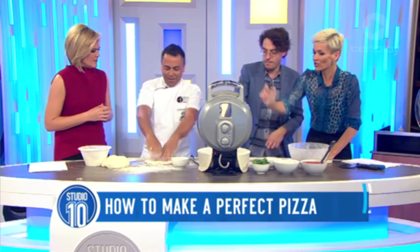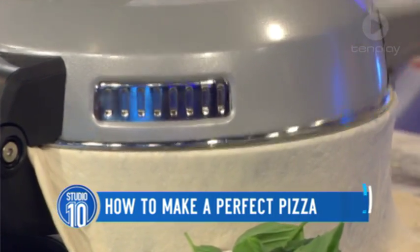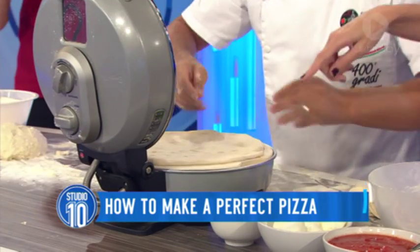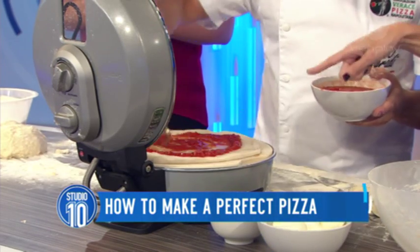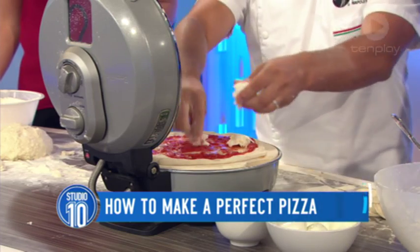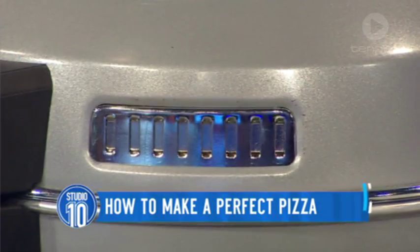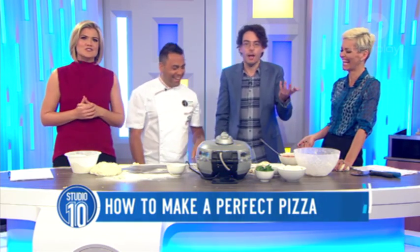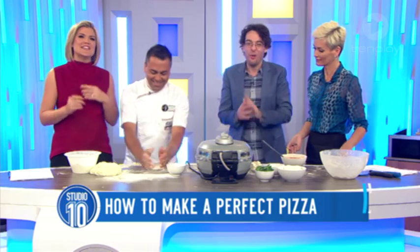Perfect. So we need to move to the final one because we're running out of time. This is about to reach your television — see how good it is? Yummy. Have you got a tomato paste or sauce? Yes, beautiful San Marzano tomato, really high quality. You could use just canned tomatoes with a bit of basil. And the mozzarella — we're going to put some buffalo mozzarella on this. Isn't it good just breaking it up with your fingers? And we put the lid on. With an oven like this, put the basil on later, but if you've got a wood fire oven at home, put the basil on top before.